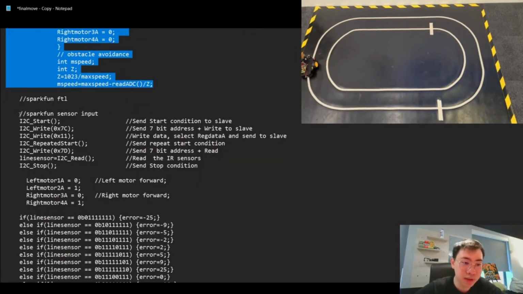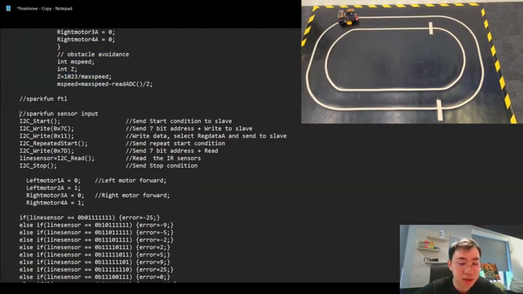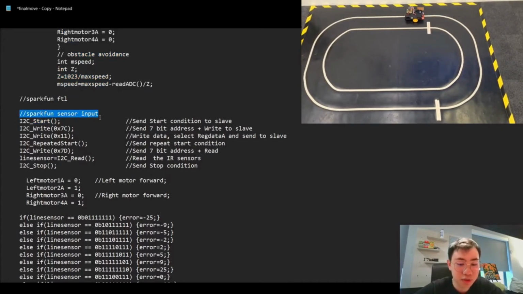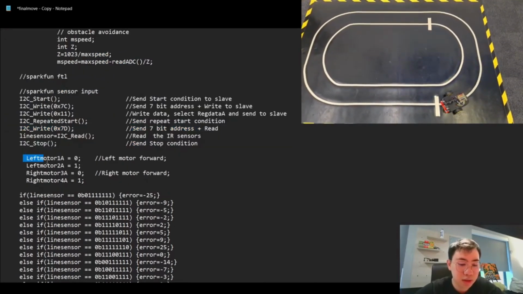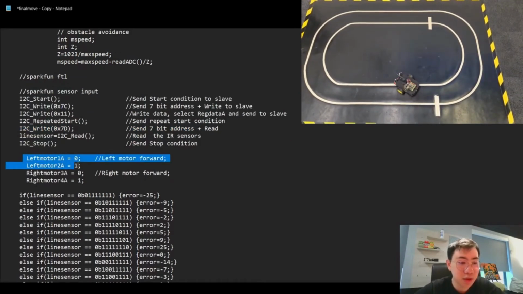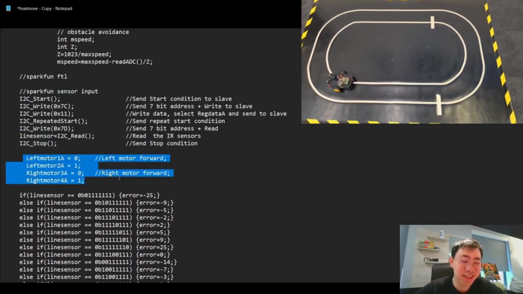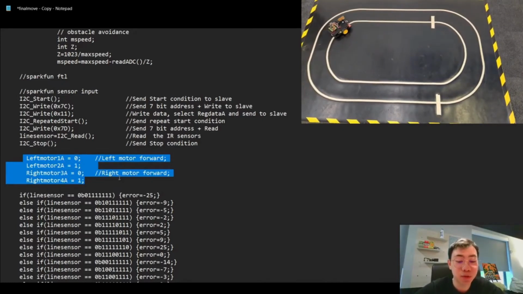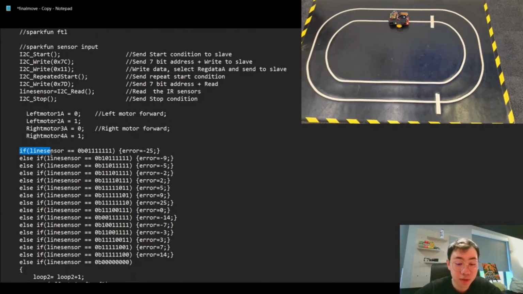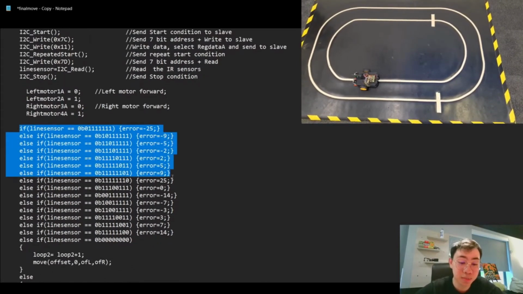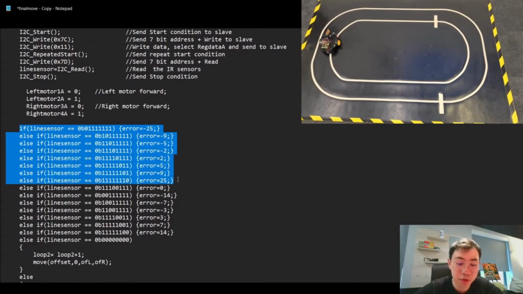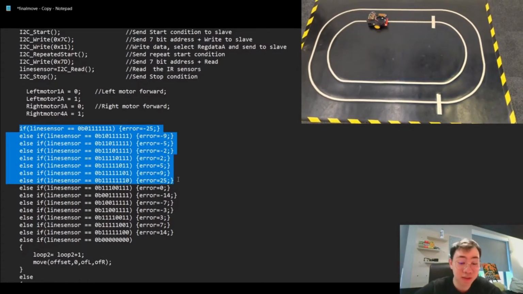Following the code for FTL, the SparkFun sensor inputs use the I2C code below. The following statement is used for initializing to start the motor. These if cases are used to determine the input value of the SparkFun sensor.